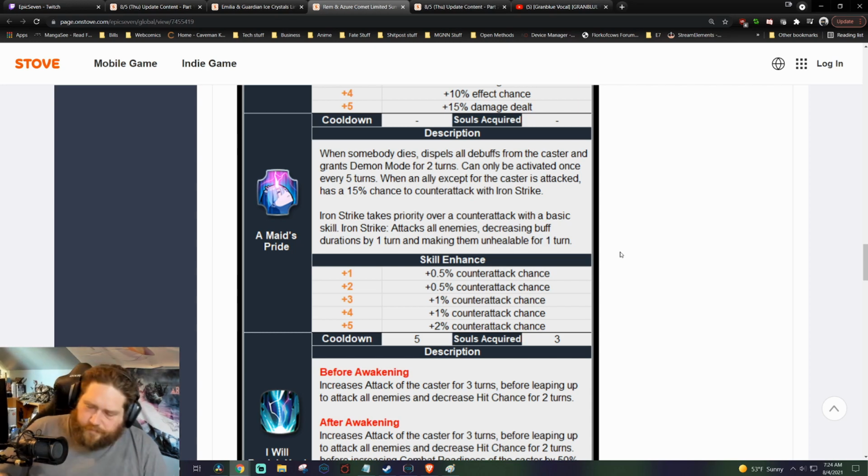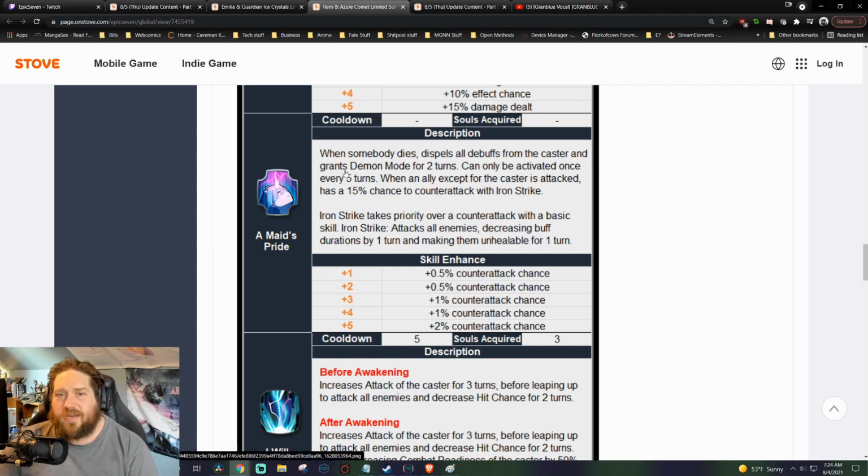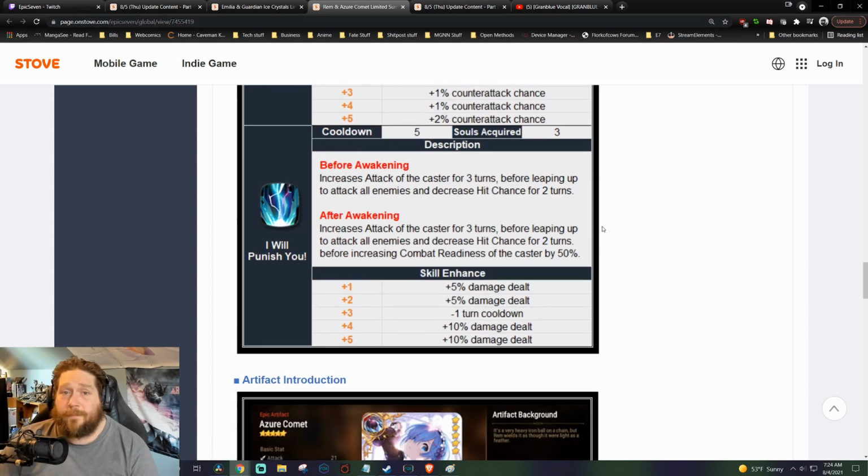So yeah, that's pretty cool. That's pretty good. This is going to be good too, because it just says when somebody dies. It doesn't say when an ally dies. It doesn't say when an enemy dies. It says when somebody dies. That means Arbiter Vildred, anybody on your team, doesn't matter. And even if they're revived, this should still kick in a Maid's Pride. That's just how it should work.